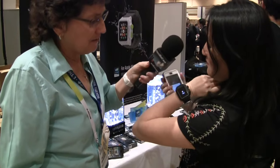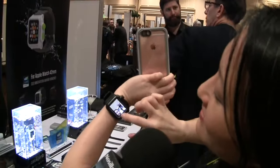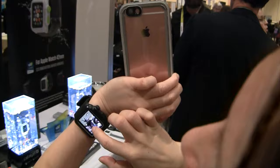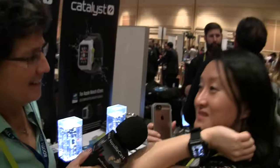One of my favorite features: if I open the camera app on the Apple Watch, it actually pairs to the camera app on the phone. So we can do a selfie using the Apple Watch inside its case, with the iPhone inside its case. One, two, three — there we go!